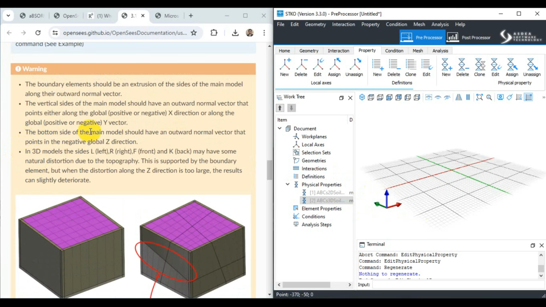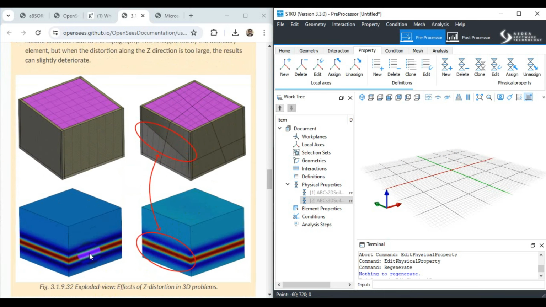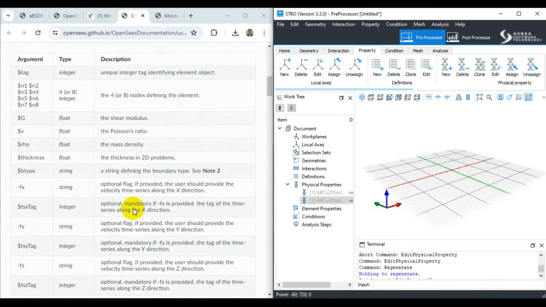And the bottom side of the main model should have normal to this direction here. So overall, you should be careful about the notation inside the STKO environment. And these 3D model sides that are left, right, front, and back may have some natural distortion due to topography, and it is demonstrated here as well.